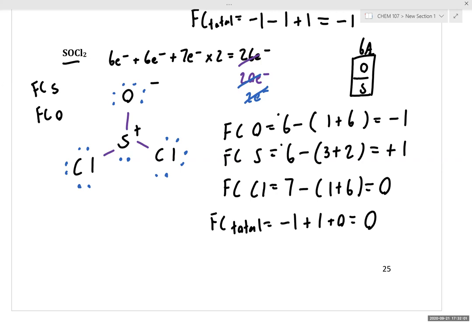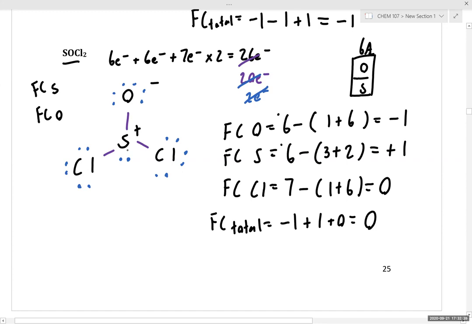Where do you get the 1 and the 3 from? From which? From like the first one where it's 6 minus and then the 1. So the 1 is the number of bonds to the indicated atom. So for oxygen, there's 1 bond to oxygen, and the 6 is lone pair electrons. Does that make sense? Yes, so then for the second ones, there's 3 because there's 3. Yep, exactly right. And 2 because there are 2 lone pair electrons.